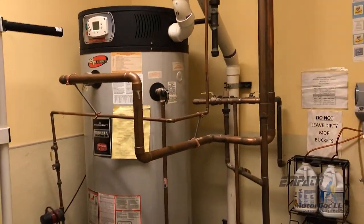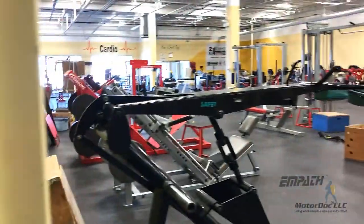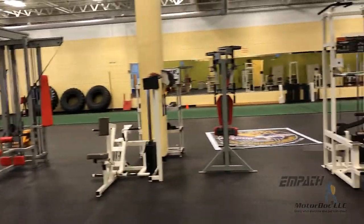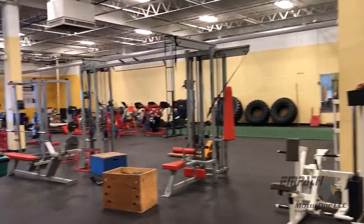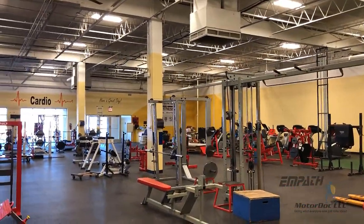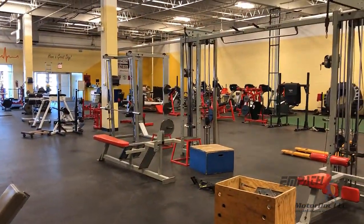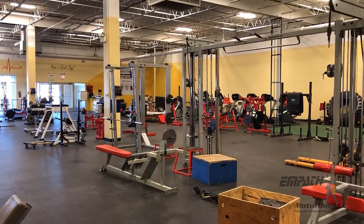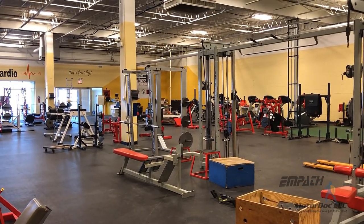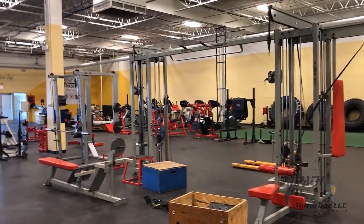And of course, because of all the stuff we have, there's a kind of large water heater, energy efficient, and all that other neat stuff. But these are the things you don't think about when you deal with a gym. So I hone my skills on reliability and maintenance here. Actually putting together the maintenance schedule, performing a little RCM on some of the equipment. Yeah, believe it or not, that's how I practice. And so on and so on.